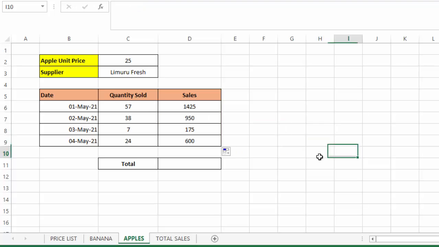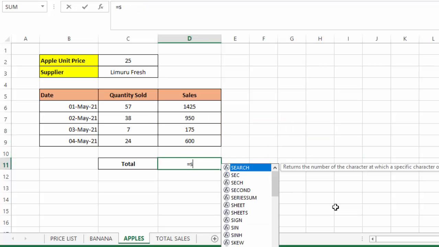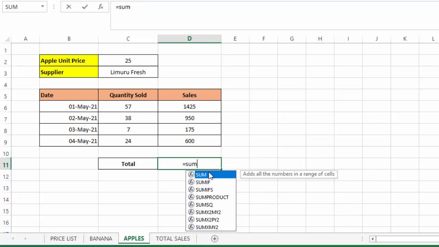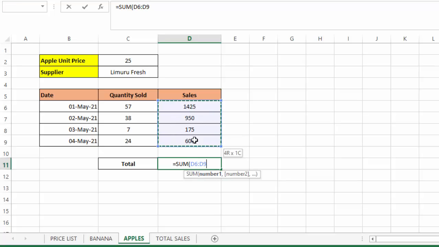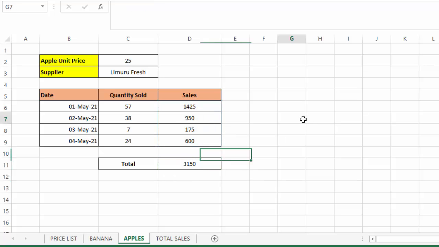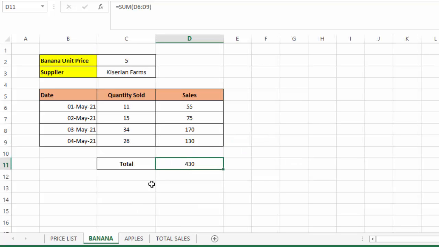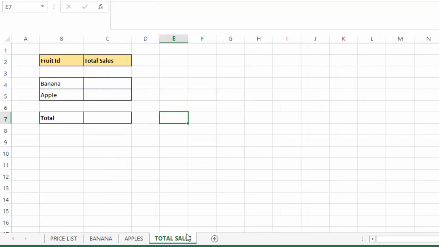Just pull down and do the sum for the total sales. So here I have total for the apples and here for bananas. Then finally here in this summary total sales, I want the total for banana.